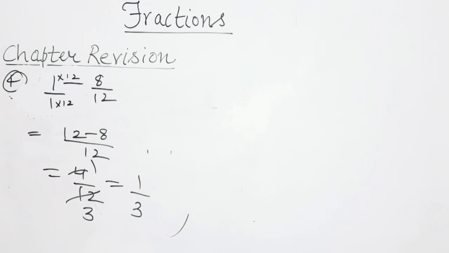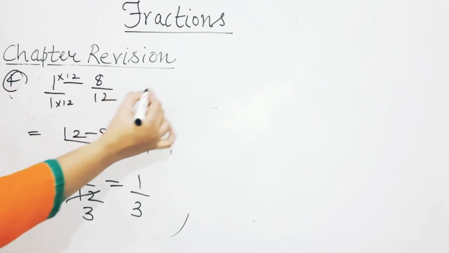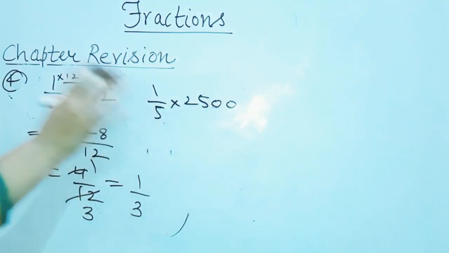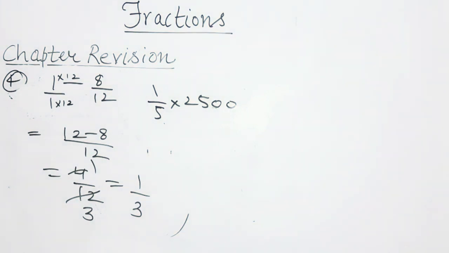So 1/5 of them की जगह हो जाएगा आपका 1/5 multiplied by 2,500. Now you have to divide it and you will get to know the total number of students who were absent. तो जब आपको absent students मिल जाएंगे, then can you find out the number of students who were present? How many of them were present? So this question is your homework. You have to do it by your own.